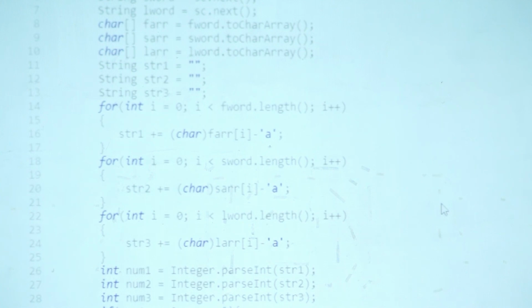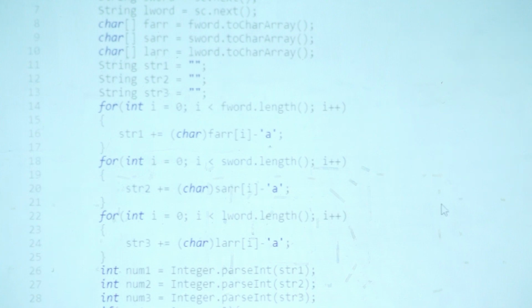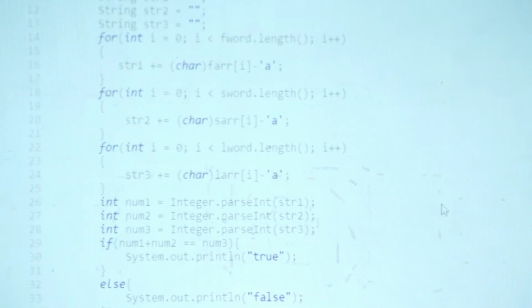That is, charAt minus A will give you the integer difference, but he is converting it into character and adding it to str1. So basically a digit character is getting added to str1 and then taking the entire thing and converting it into a number. Okay, good. This is good.